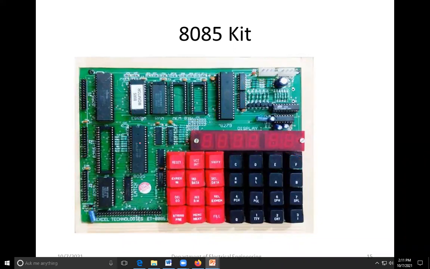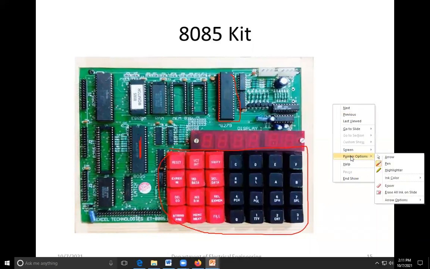And here is the 8085. This is the 40 pin IC 8085. It is connected to this. This is our RAM where you have to store the data, and this is your 8279 for display purpose. So this is the 8085 kit. If you get the lab, then you can see how to give the input to the 8085 through this kit.